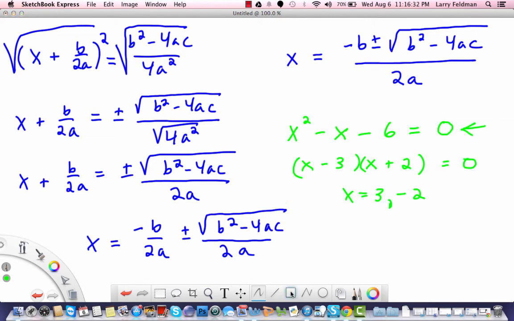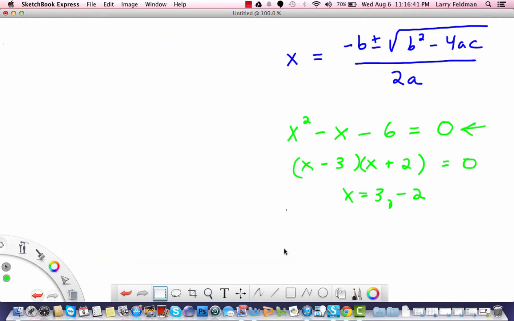Now let's use the quadratic formula, and in doing so we should get the same answers obviously. So at this stage, let's identify a, b, and c. A equals the coefficient of x squared, so a is 1. B is the coefficient of x, so that's negative 1, and c is the constant, which is negative 6.